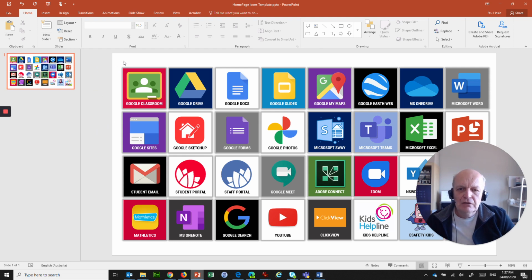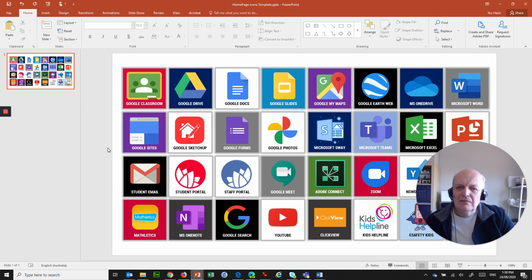It's really important that you do not change the size of any of these boxes, just use the boxes as they are. And there's already a whole bunch of icons in there that are ready for you to reuse, change, edit, etc. to make the way you want them to be.